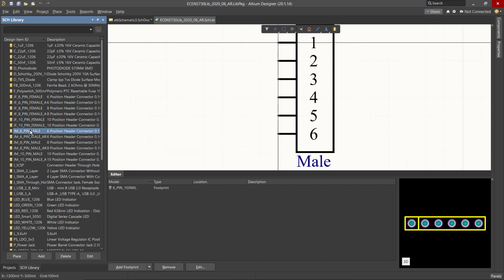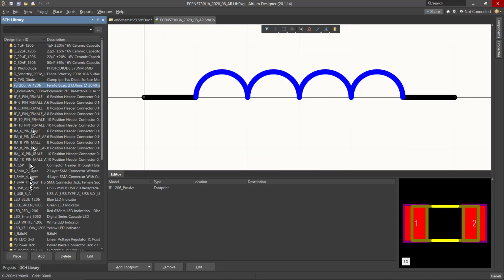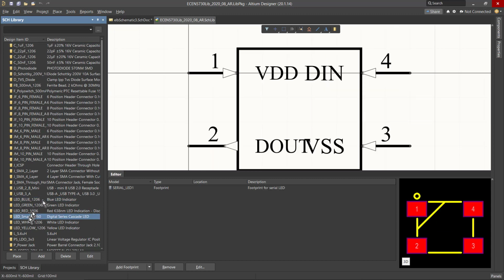And we'll talk about editing symbols and also bringing symbols in from outside in a later video in this series. But for now, you can see all of those components labeled by their design item ID available to us here as their symbol. And it's in this open database that we'll be able to edit any of the components in the database. And that, of course, will apply to everybody.